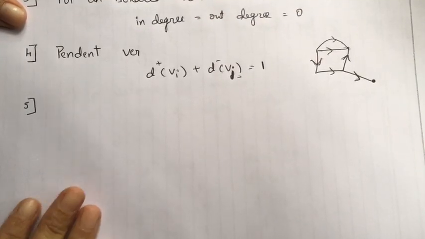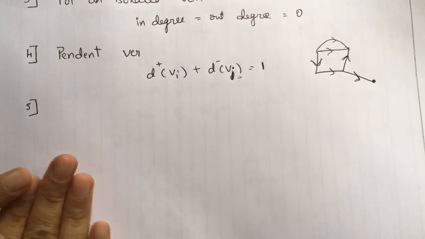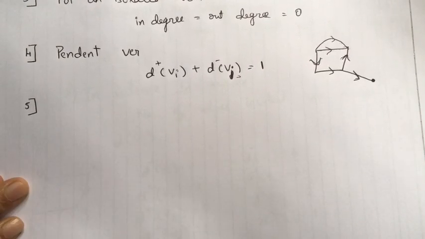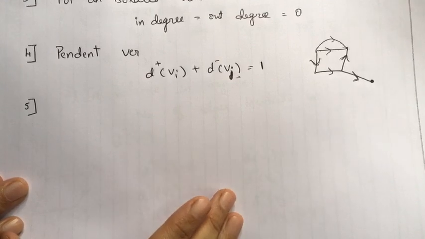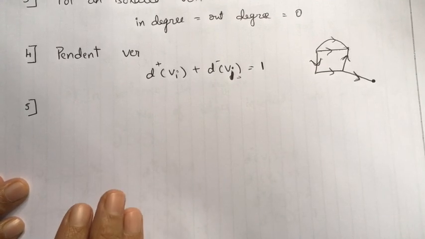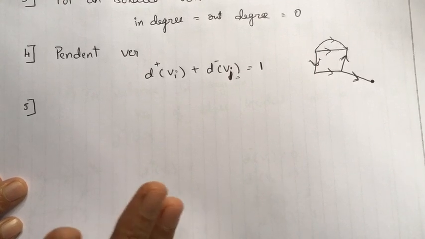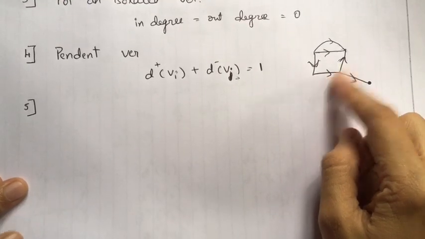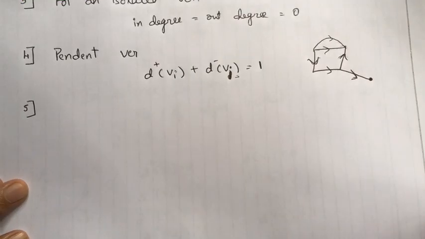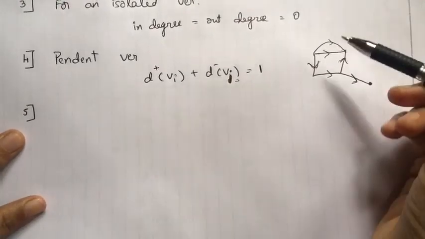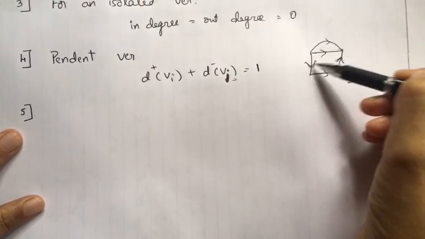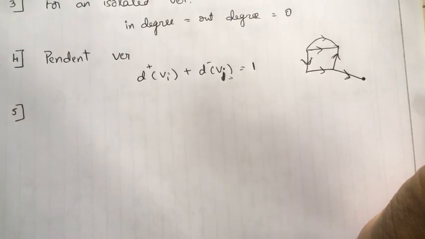That is the same as saying edges are parallel in the sense of undirected graphs, and also the parallel edges agree with the directions. Then I can say that edges in the directed graph are parallel. So when I look at here, these three are parallel but these two are not parallel.